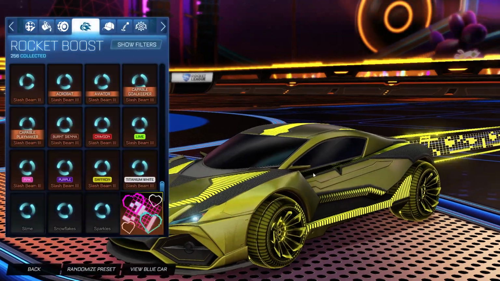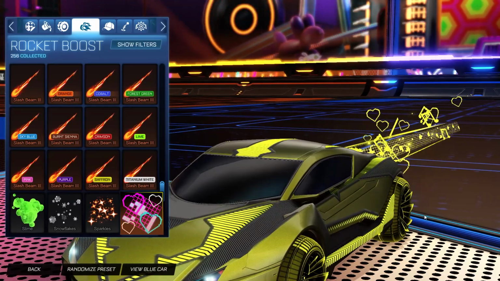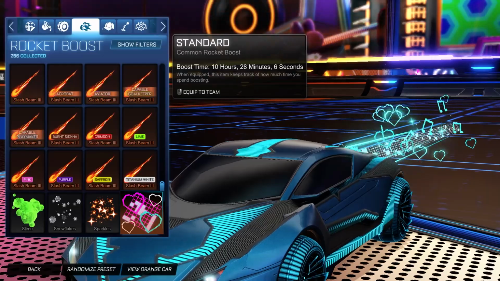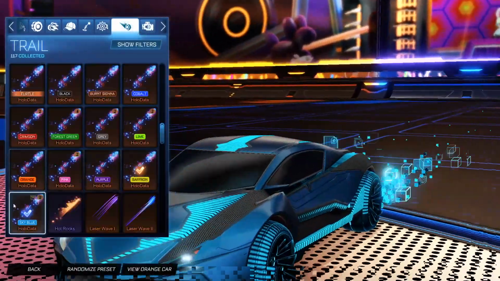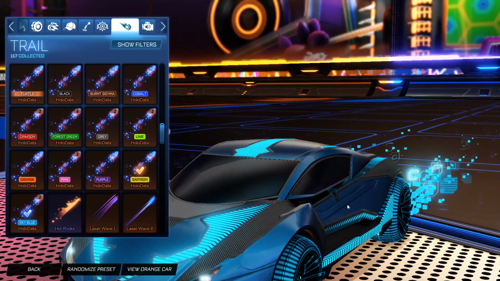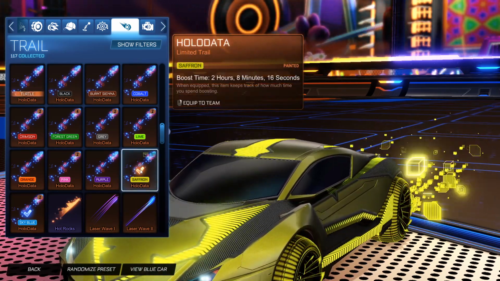For the boost, we have the heartbeat painted saffron for the orange side to match, you know, that pattern a little bit. And then for the blue side, it is the sky blue heartbeat. No topper, no antenna, no gold explosion, but for the trail, we have the sky blue hollow data for the blue side to keep that pattern going a little bit. And then for the orange side, it is the saffron hollow data.